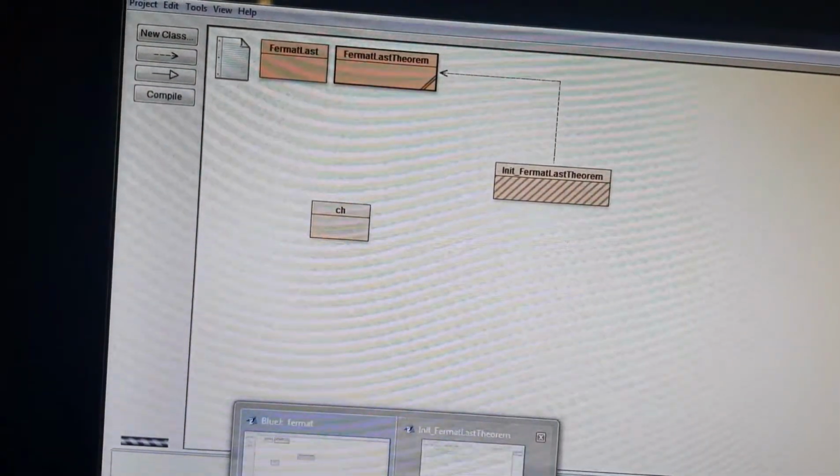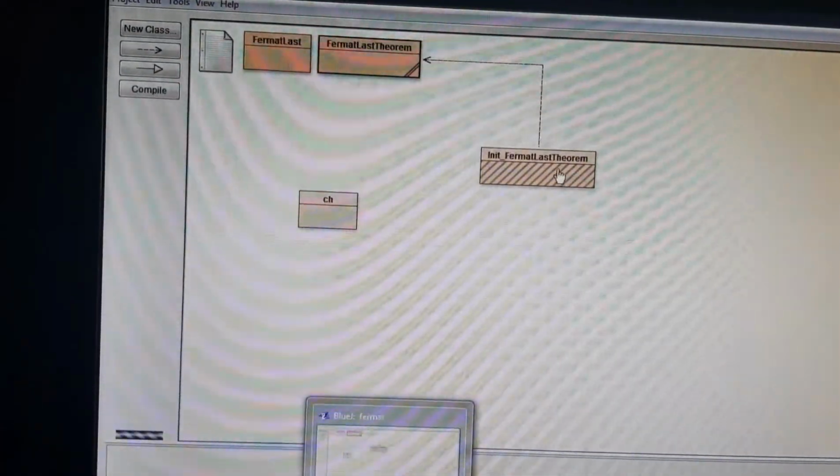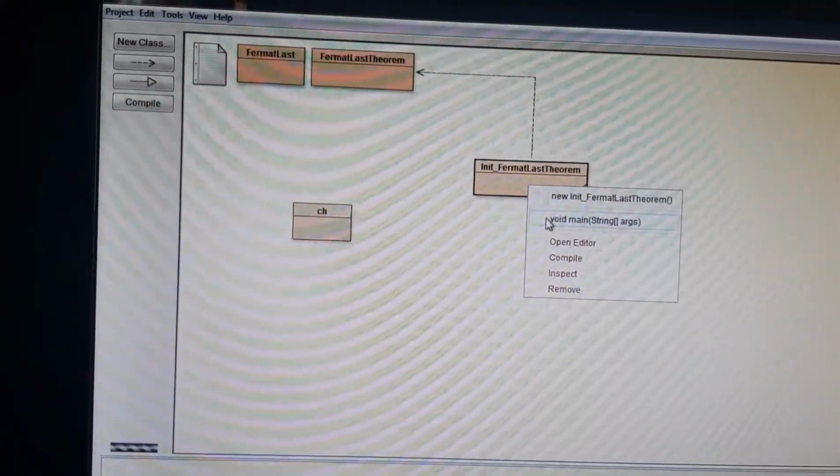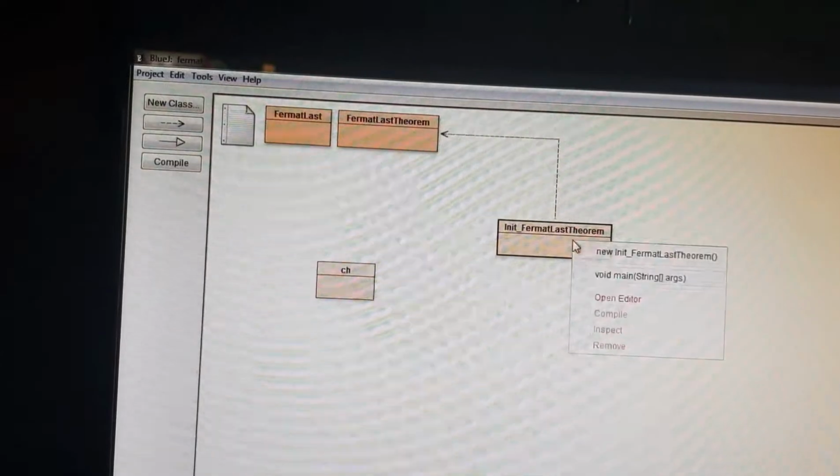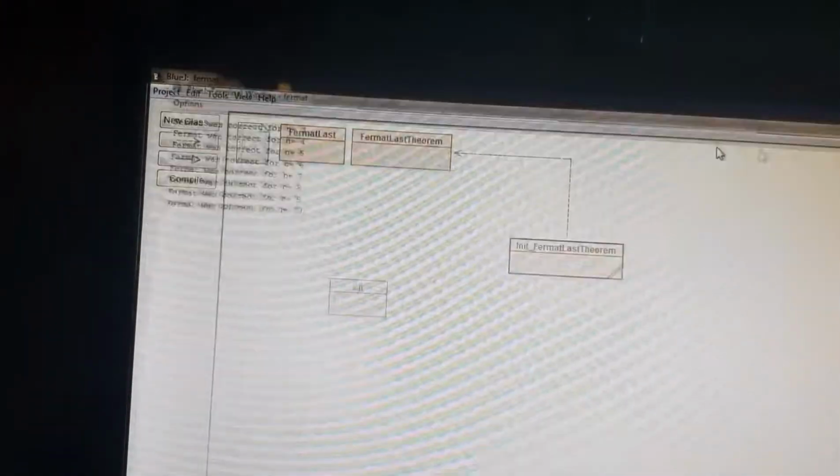Okay, let's make it 10,000 now. Let's see what happens. Alright, so let's compile it. Okay, it took some time to come here, you saw it, right? It took some time, but still it shows that everything is correct.